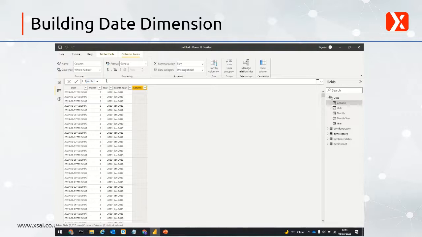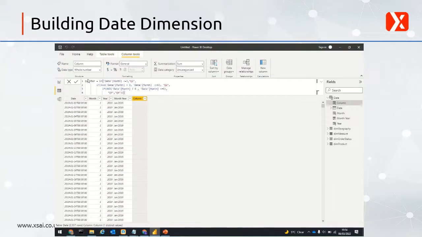Just to save some time, you can see what we are doing: if month is less than or equal to 3, then it's quarter 1. If it is between 3 and 6, we call it quarter 2. If it is between 6 and 9, we call it quarter 3, or else it is quarter 4. So now we have the quarter column.